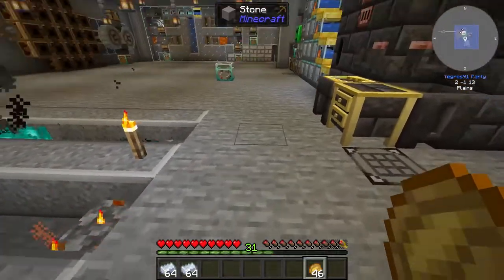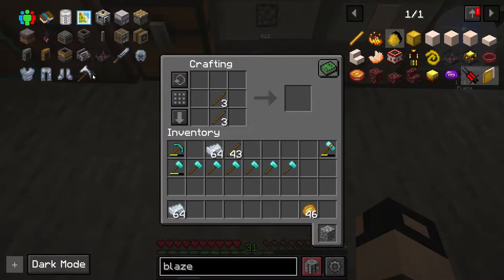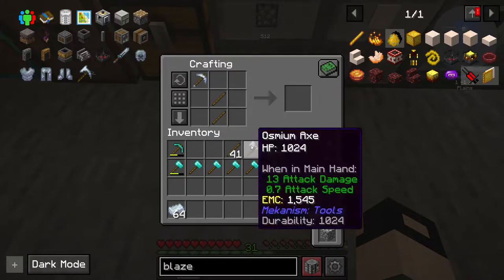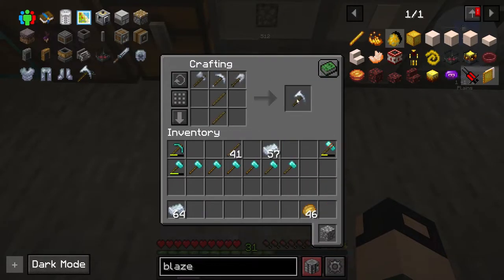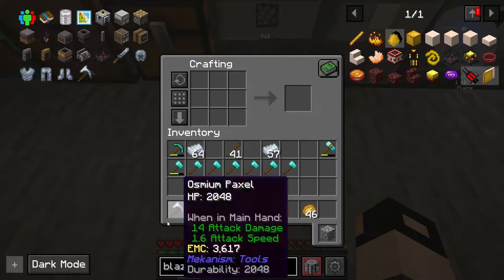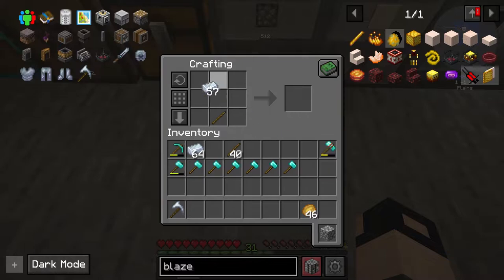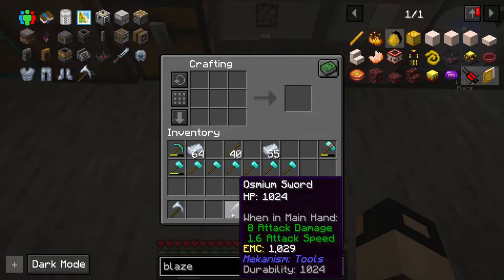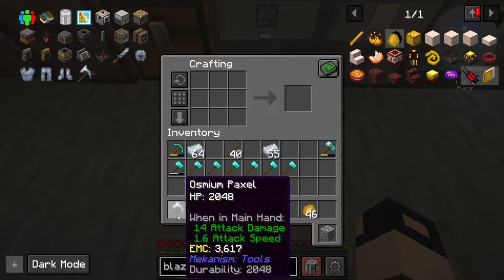Nice. Osmium is smelted. We need 3 tools to begin with because I want the osmium paxel. And I believe we need an axe, a pickaxe, and a shovel. And then we place the 3 like so. Maybe a different way of placing. Nice. This is cool. 14 damage. Is that even better than the sword? That's definitely better than the sword. 14 damage. This tool is amazing.